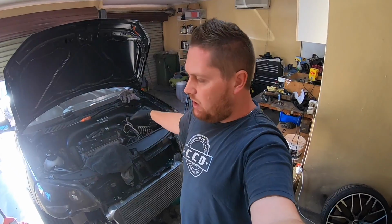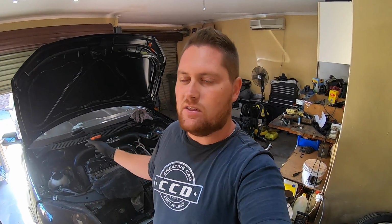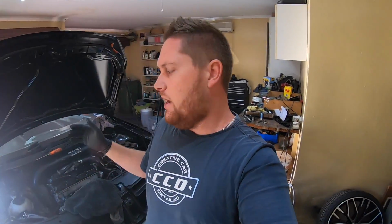Before you get on my case about there's always something wrong with the car, bear in mind this is a complete stock motor except for the cam and the head bolts. The motor is completely stock pistons, stock rods, stock bottom end, and the car is on 289,000 Ks. Boost started at stock, 1.3 bar, then we went to 1.6, 1.8 bar, 2 bar, 2.2, 2.3, 2.5, 2.7. We're currently sitting at 2.8 bar on a stock motor, which I think is hella impressive for the mileage.